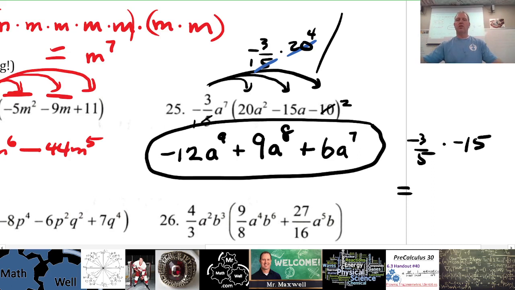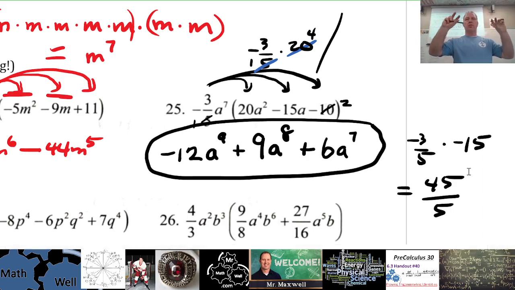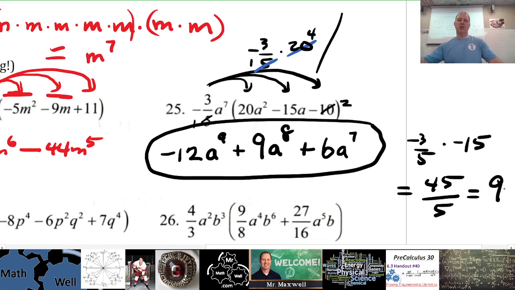You'd end up with 3 times 15, which is 45 over 5. So when these numbers get bigger, sometimes it's a little tougher to simplify them. Like if you have 568 divided by 212, you think, oh, those are big numbers. How do I simplify that? But if that came from a series of smaller fractions that were multiplied together, you can simplify from the top and bottom a little bit easier. So this one obviously is going to be positive 9 because that's just a single digit multiplication or division question here, so that's no problem.